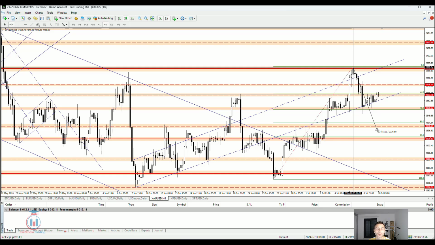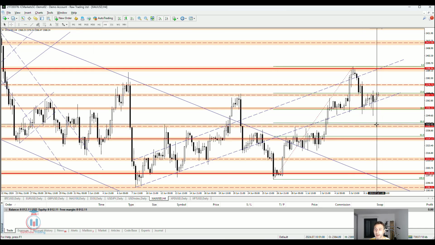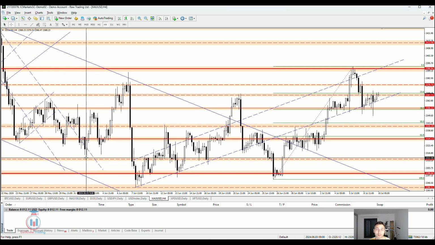I will select more examples just to show you if the price is respecting them, but you can see for sure that the price would reach this area and bounce back up, because this is a support level. It has reacted in the past. Here you can see the support, here is the support, and then it also acted as a resistance. Now below that we have a weekly support level, 61.8, and we can see it is also respecting as a support in the past. It has gone down, we can see that it has been broken, but then the price has bounced from this support level and gone up, and then eventually broken and gone even further down.